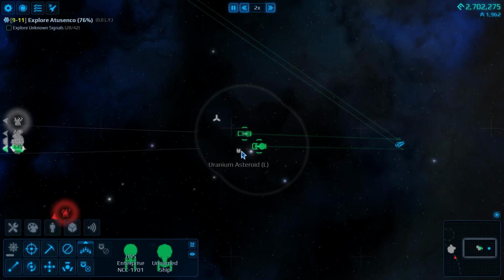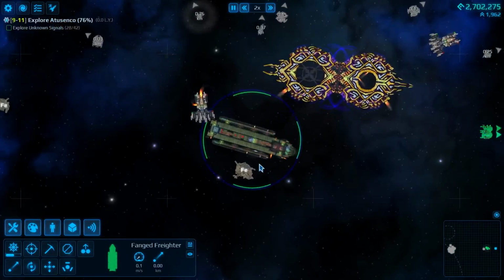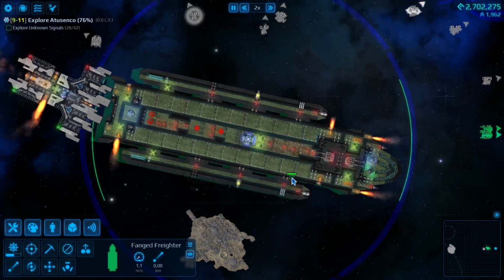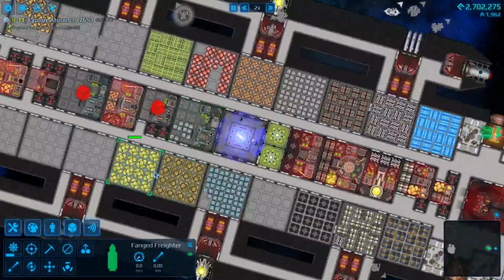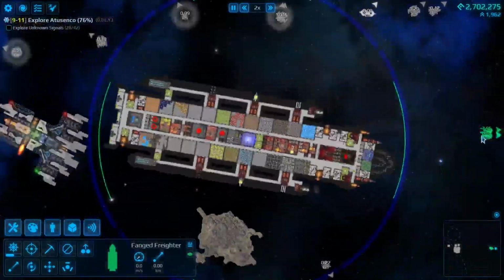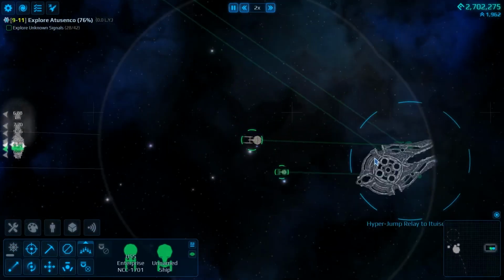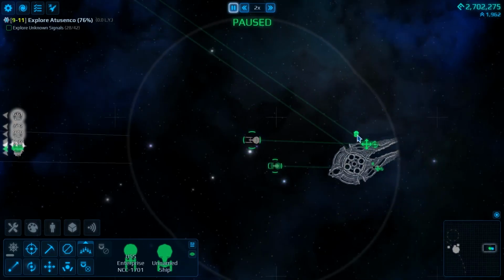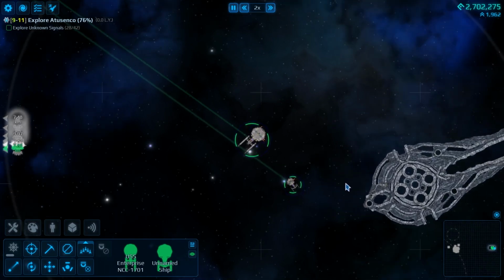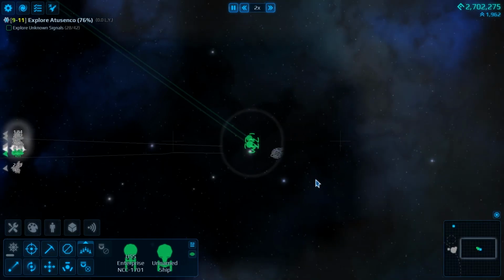A large uranium asteroid. Is that something we need? Let's take a look. Show me the interior. Uranium? No, we've got lots of uranium. We're good. We're good on that. Okay. Stop. Before you guys get stuck on this thing, because you always get stuck on this thing, just turn around now and head for the other relay.